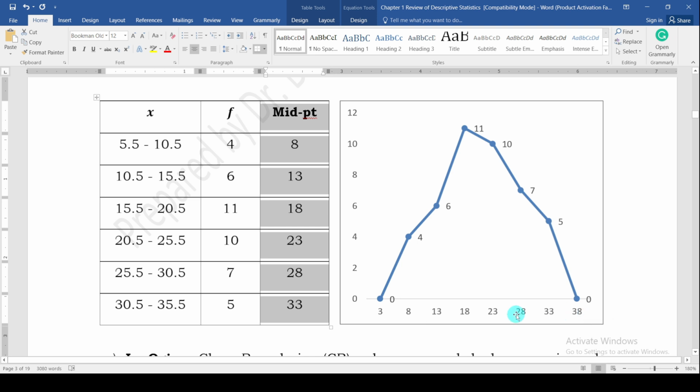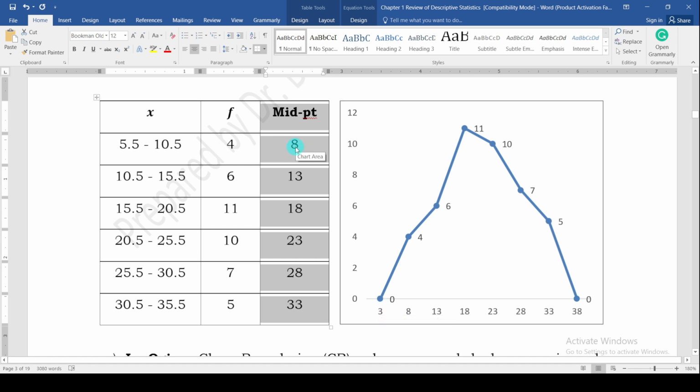We need to take two extra points, one on the lower side and another on the upper side, just to close the polygon, because a polygon is a closed graph. To close it we take two extra midpoints whose frequency will be 0.